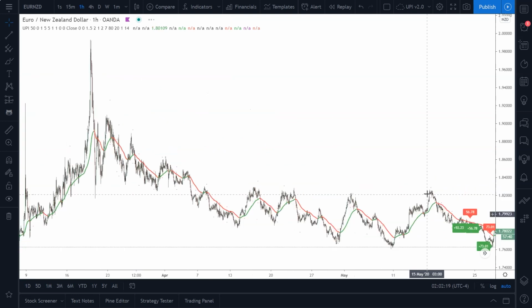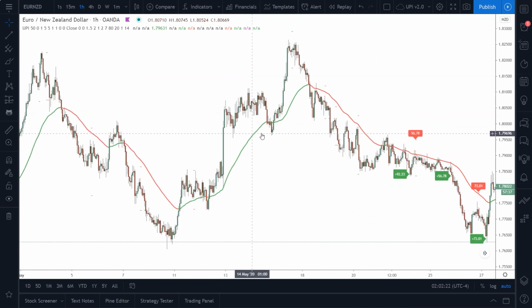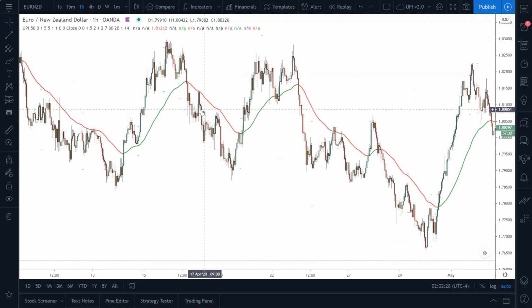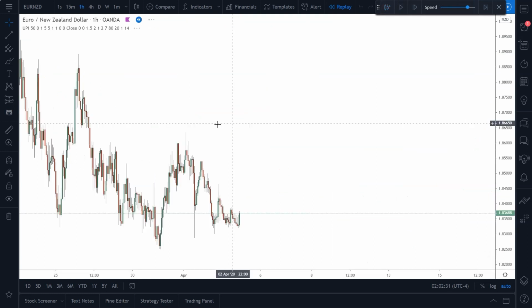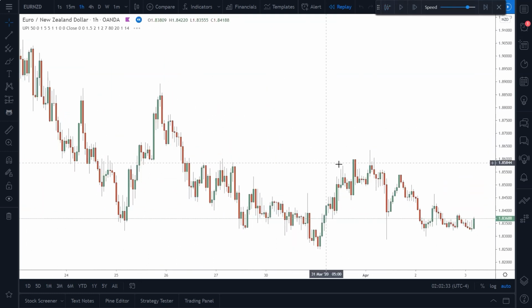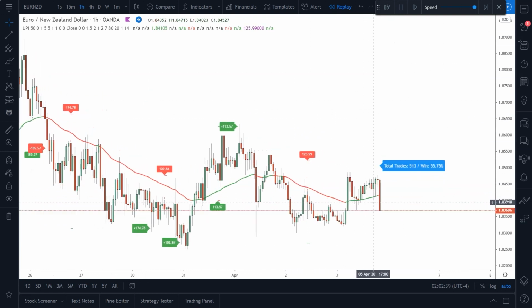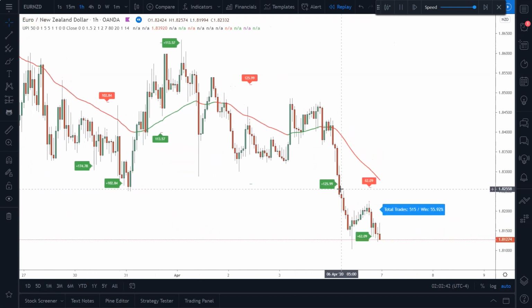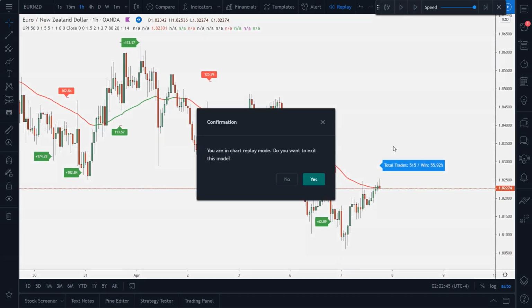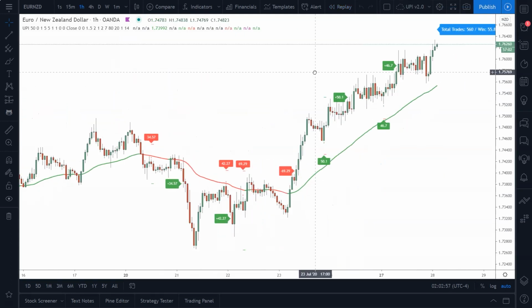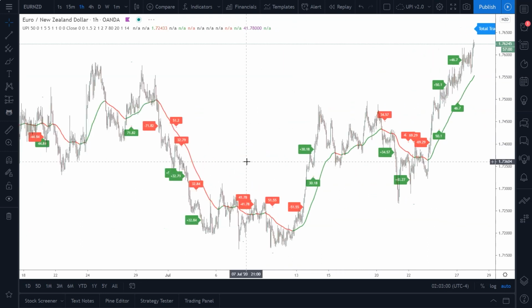If I go back a bit, you can see that these labels do not draw across the whole chart. The reason for that is that there's a limit on how far back these labels can draw. But if you're backtesting this script and I put on the replay tool anywhere here, the labels will still show up, as you can see here. As I cycle through the chart, the labels will continue to appear, which can help speed up the backtesting process. So it's important that you use the replay tool when you're backtesting the script if you want these stop loss size and profit target size labels to draw onto your chart. But that's it for the rundown of the visual element of the script.